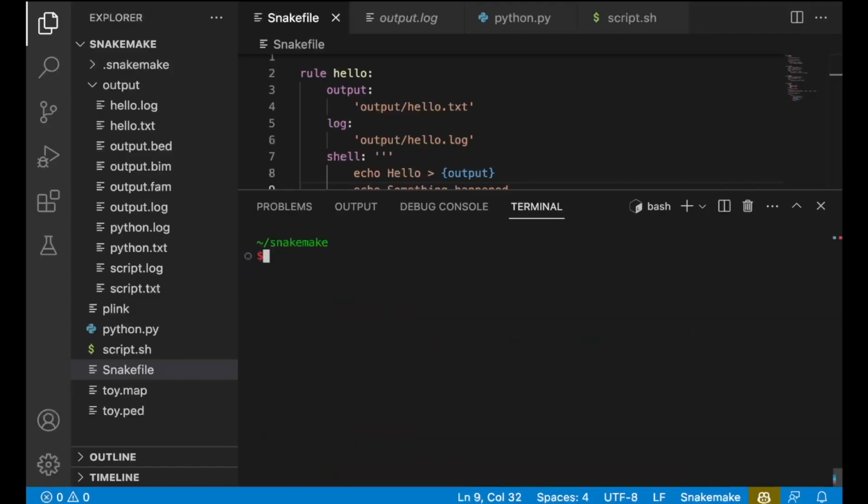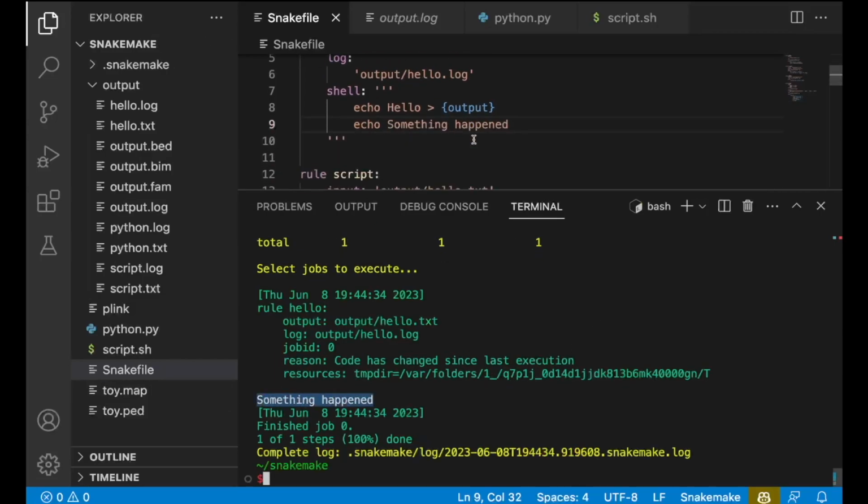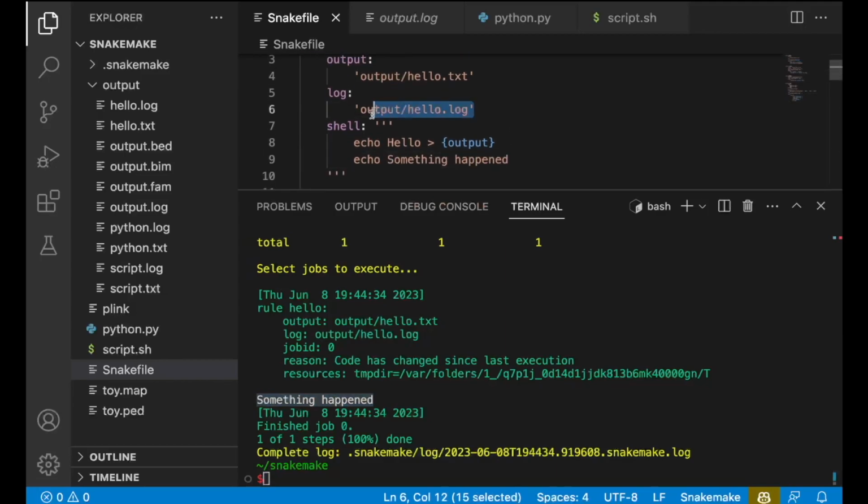Let's clear the screen. I can run it. It still runs, you see. And then this message, because I'm not redirecting it to a log file, it's just displaying it on the screen. But the existence of the log file isn't checked, and it's not crucial for the completion of the rule.